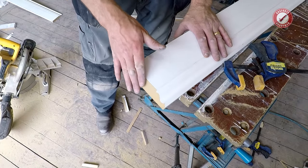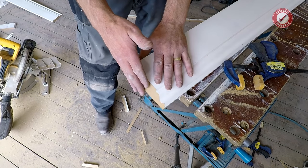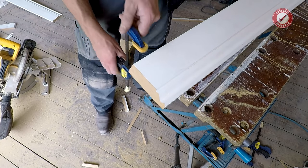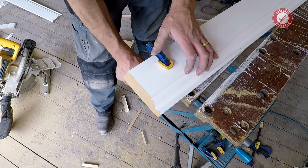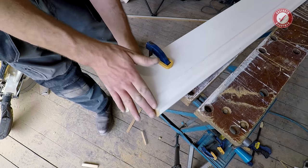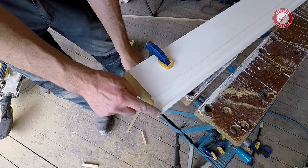Right, I'll talk you through the scribe and then I'll show you how quick it is to do, and it will be a perfect scribe. So I will, first of all, just clamp this to the workbench. It just makes life a little bit easier. I've cut a 45 on that end, and the reason I've cut the 45 is because that shows you where you need to cut, basically.